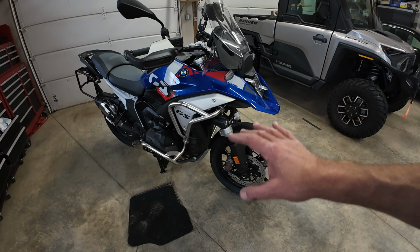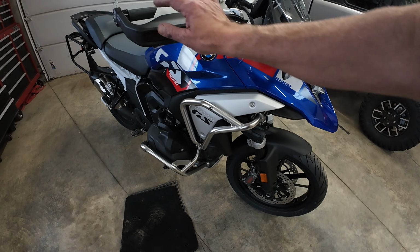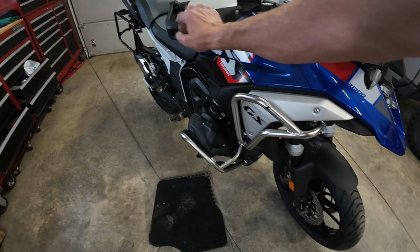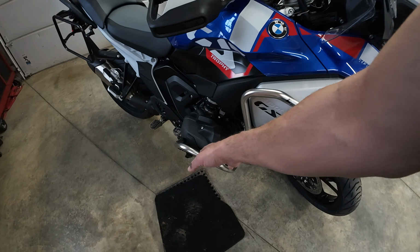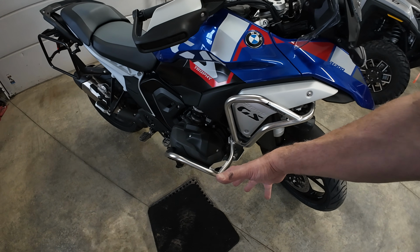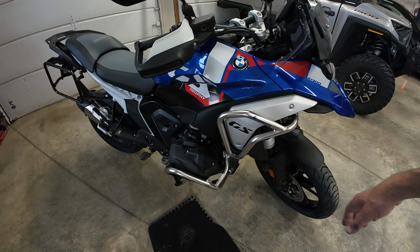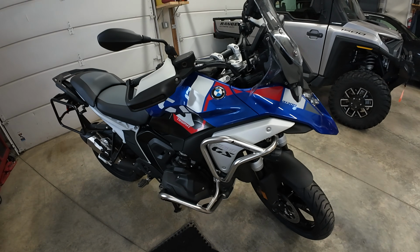Now, the odds of this crash bar actually being put to use is slim. If I do ride it off trail, I think these will protect this area, and then it will hit there. But if there's a rock on the trail or a stump or a sidewall on a trail, it could hit this portion of the bike, and I want to protect it.